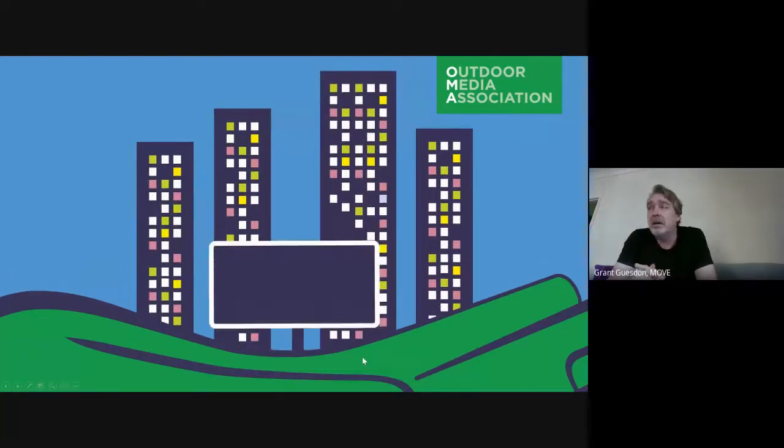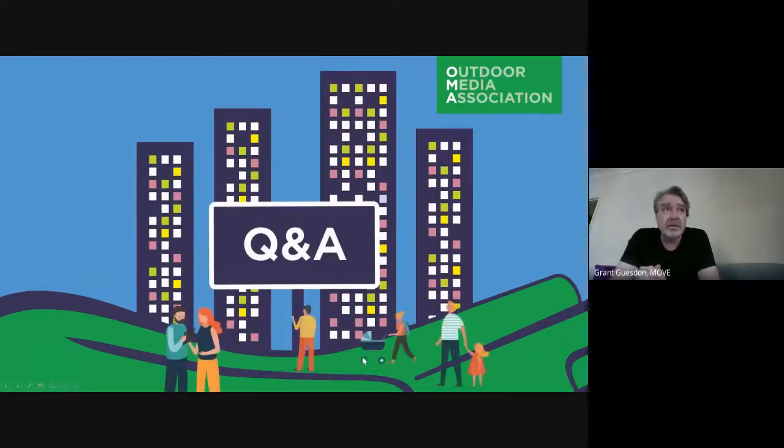I did type an answer to one of the questions in there around faces. What does Move mean by faces? Faces is the language that Move uses when it talks about the advertising space that you purchase. So a classic sign, a billboard for example, has got one face. A digital billboard, on the other hand, may have multiple faces as it rotates through the slots in the player. Those are what we're measuring when it comes to the audience in Move. What is the audience of that display when it is presented to the audience?